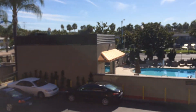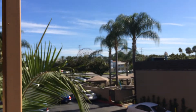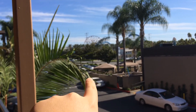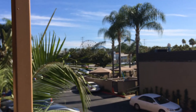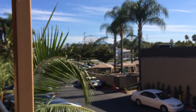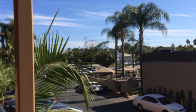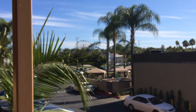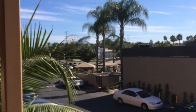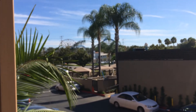This hotel is on Catella. The DCA Ferris wheel, the Funwheel, is right over there. So you're closer to the DCA side and closer to the Downtown Disney side than if you were to stay at like Howard Johnson or the Fairfield Inn Marriott, which is on the harbor side.